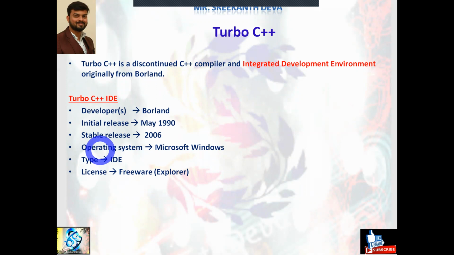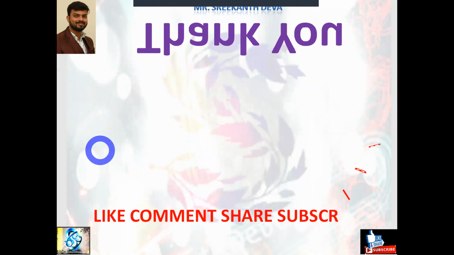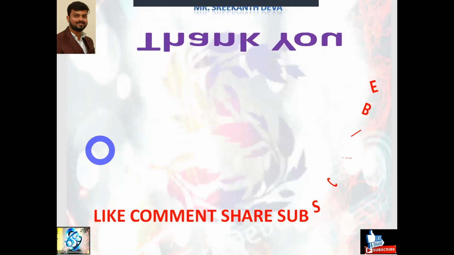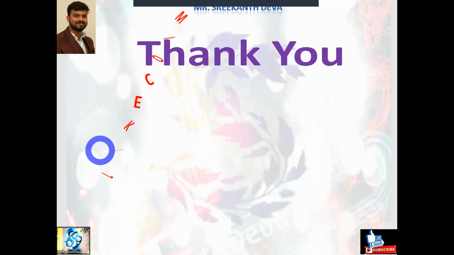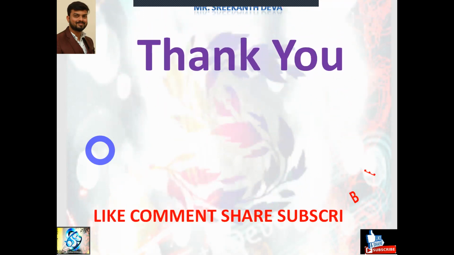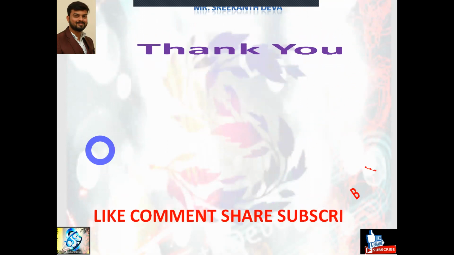The IDE, integrated development environment. So that's it for today's session. We discussed in detail what Turbo C, Turbo C++, Borland C++ IDEs are, their introduction, history and licensing. Also we discussed in detail how to write a simple program, compile and execute it in the Turbo C++ IDE. Hope all have understood.